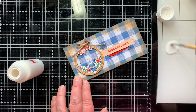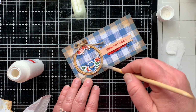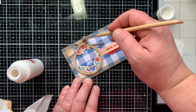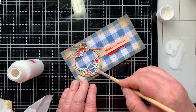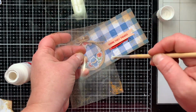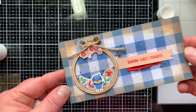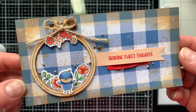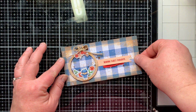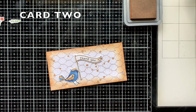Next, I wanted some white splatter. Like I said, I love splatter, but I just felt like a little bit of white on here would really add to the look. And then I thought, oh, I should paint some onto the hoop and give it a little bit of that shabby chic look. It dried back quite a bit, so I think next time I would use less water because I'd already watered it down to do a little bit of white splatter on my card. Also, I did do a little bit of water splatter, focusing on where I did the blending around the edges. So that finishes up card number 1.